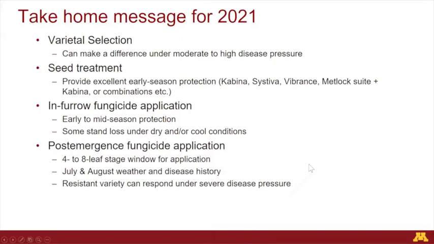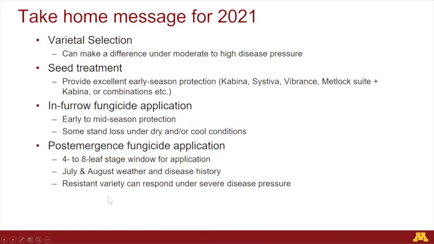And when it comes to post-emergence application, I would say 4 to 8 leaf application, just go ahead and do your post. The other question we keep getting is, do I need to wait for rain for doing my post application? I would say, just please go ahead and do your post application. Don't count on rain. If it rains, it's good, but it's good if it does not rain too, so put on your post application. Again, do you see any benefit from post? I would say yes, but it depends on July and August weather. That's going to drive how the rest of the season is going to look for you.